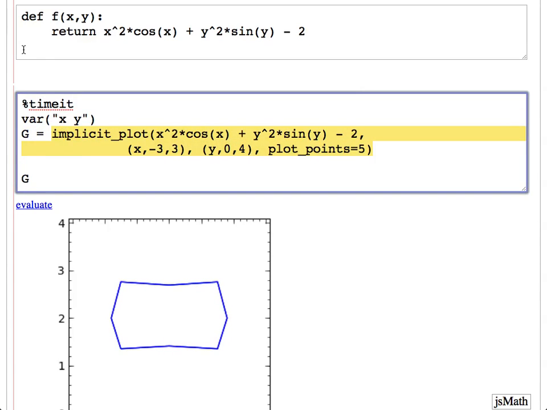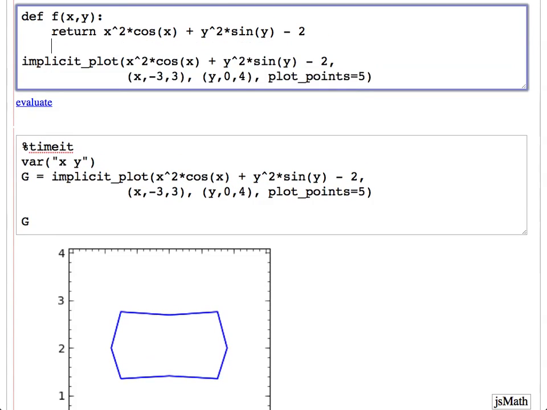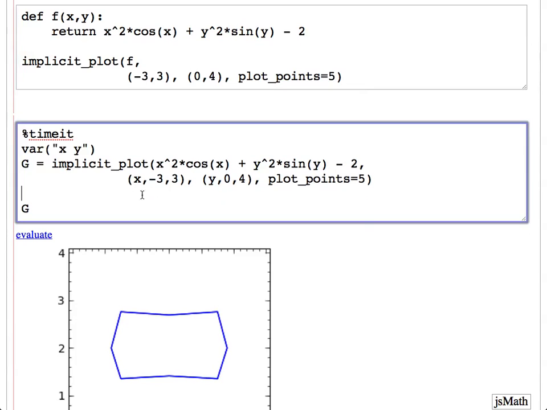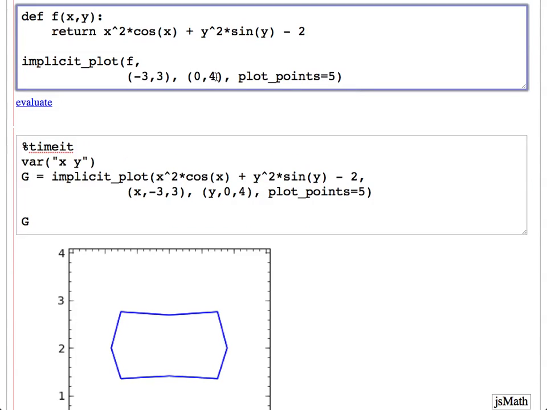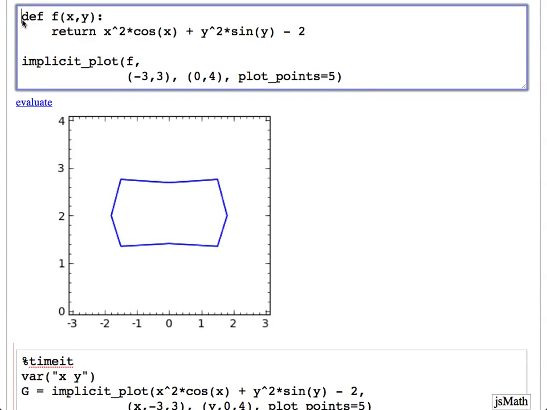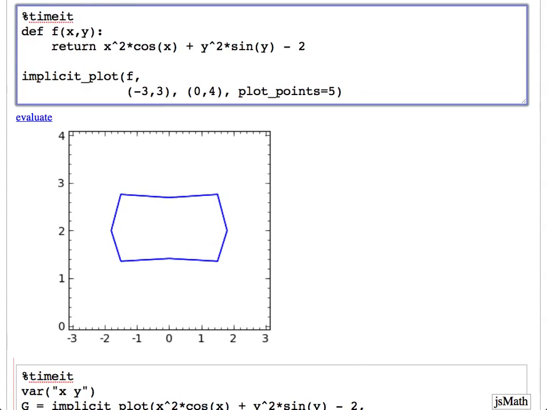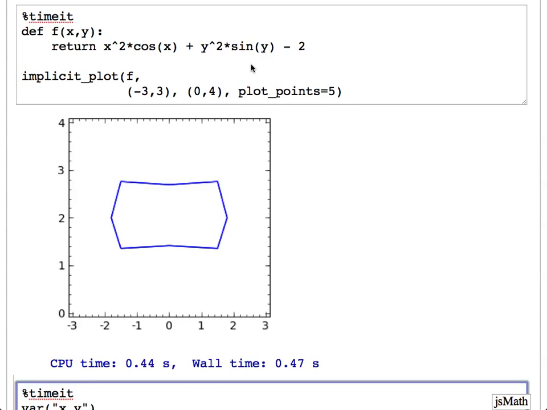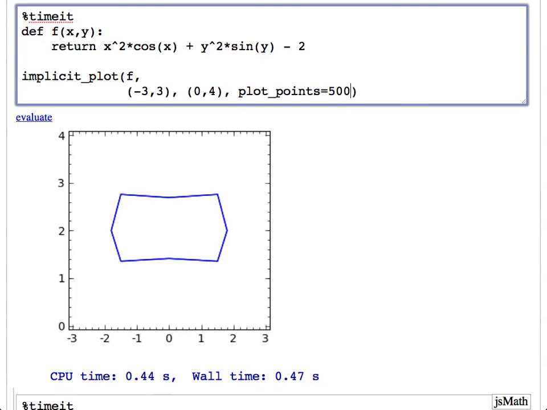And this should be slower, but again, it might just be dominated by drawing the picture. But now we just pass in f, something that takes two inputs. And in that case, you don't explicitly say which is which. In the one below, you could switch the x and the y in this input, and it wouldn't matter. Up here, it does matter. So let's try this one out. I'll try it with time it again. This should be a little slower in general, but let me try it with, say, 500 points.